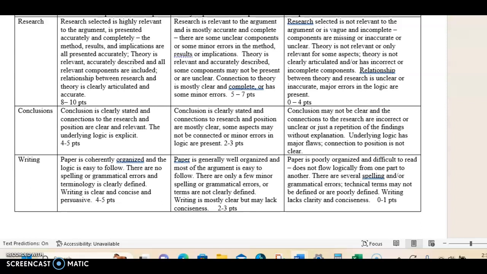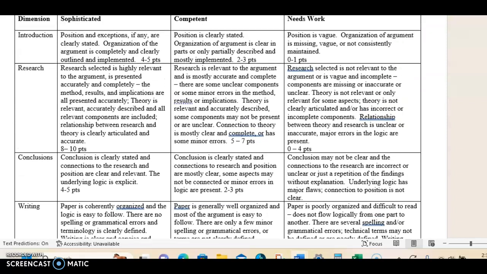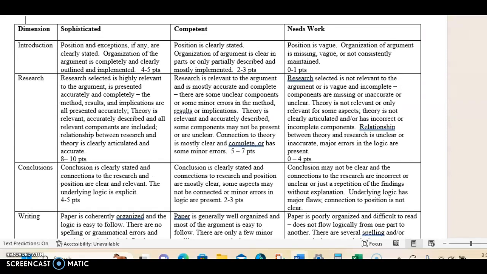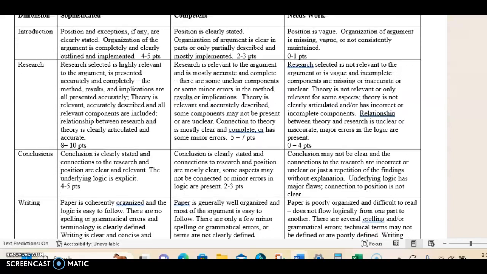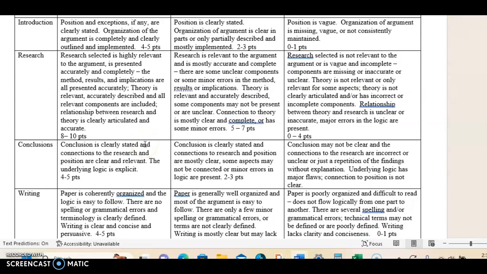When we look at the dimension or the criterion, best practice is there should be a minimum of 2 dimensions or 2 criteria, and we do see that here. There should be a minimum of 3 to 5 descriptors, and again, we do see that here on this rubric. It is not uncommon to list the point range after the descriptor, and again, we do see that here as well. When we look at descriptions, it's important to use parallel language across the scale.